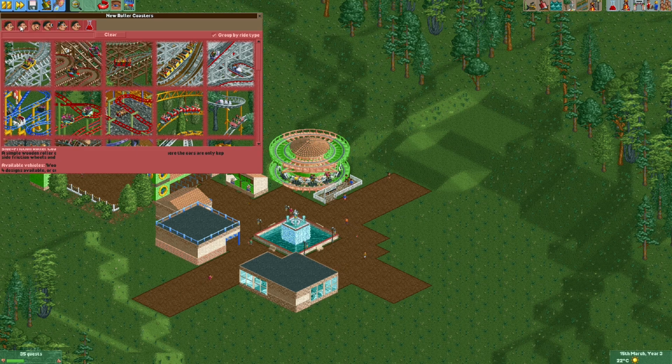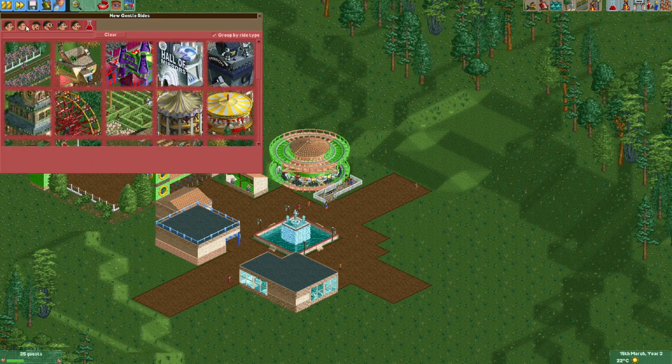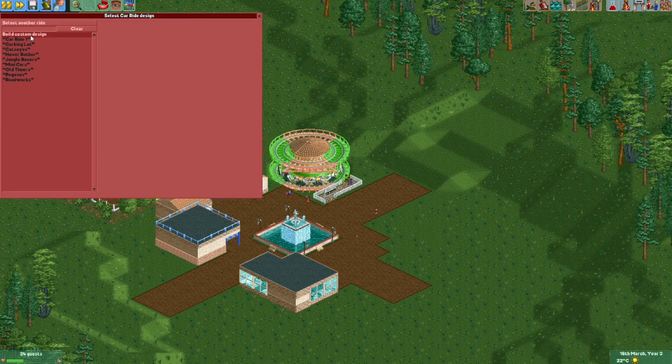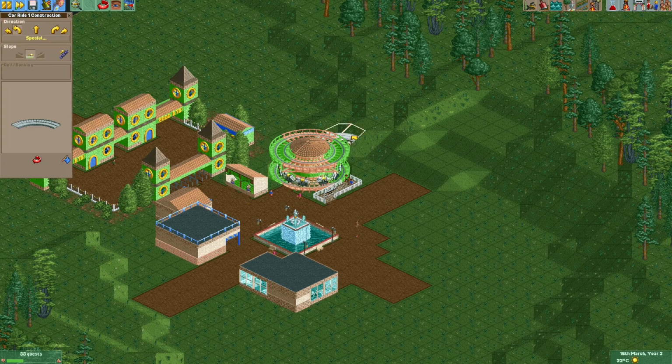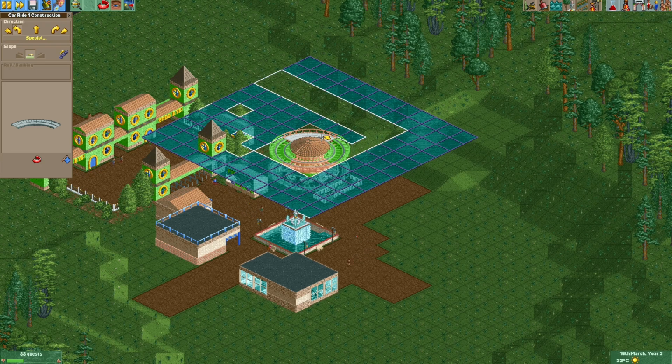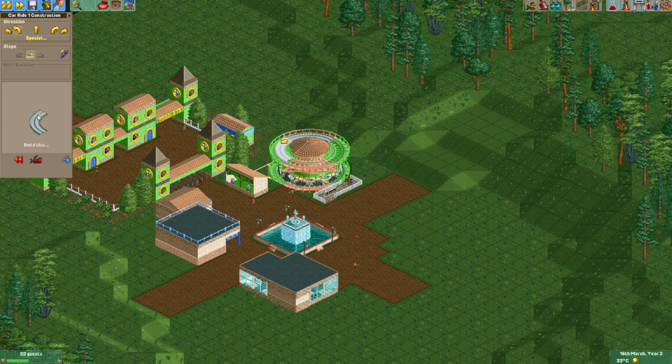For the roof, I typically also put some car ride track over the wooden coaster track, just to make it look a little bit more covered. So I'll just hold control over this wooden coaster track. Now I also hold shift, and so I can raise the track a bit. And now the track is right over the wooden coaster track.